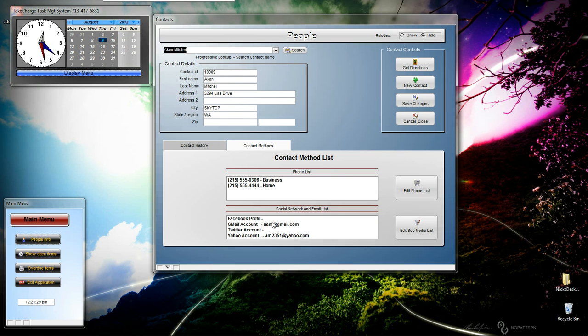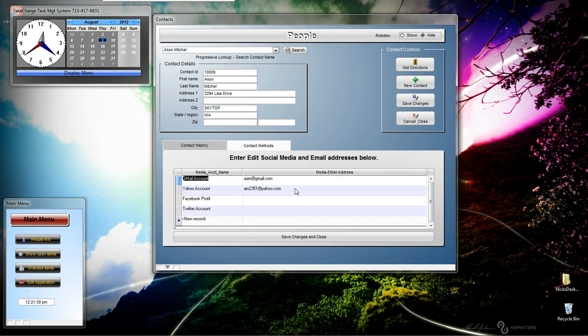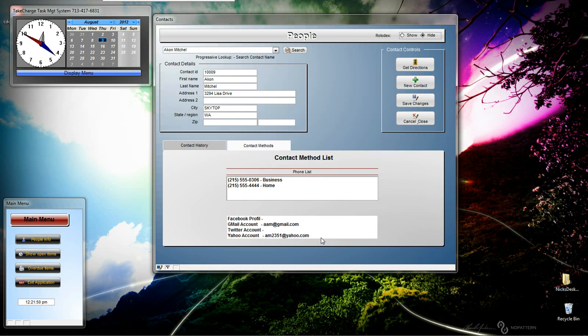A list box by itself cannot be edited. What you have to do is edit the actual table that the values are pulled from. So we're going to go ahead and click on social media. There you go. It pops up a table and displays the values that are in it. Now I can add values to it all day long, and when I save it and close it, it'll show up in my list box. There you go. That doesn't make any sense, but you see how easy it is to use.